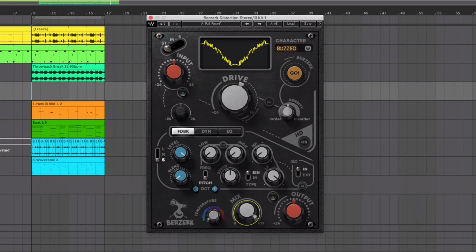But let's focus our attention on this feedback section, because this is really cool how you can add some feedback to this drum loop to add some creative element to this. So let's go ahead and blend the signals. Now, what this is going to do is trigger a sine wave, and you can determine the low note and the high note here, so the low octave and the high octave.